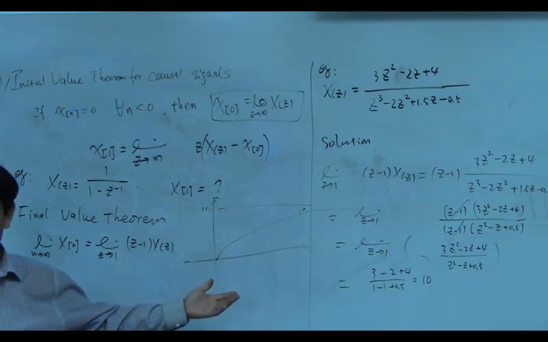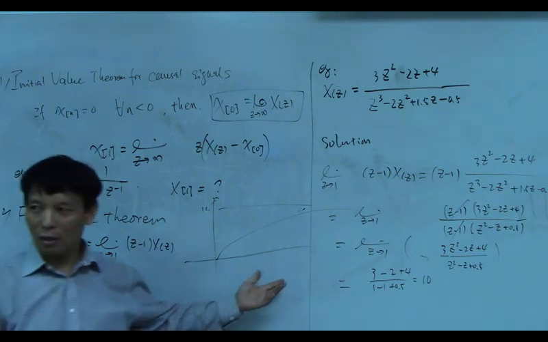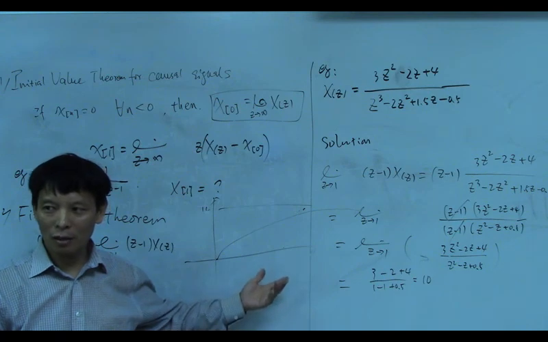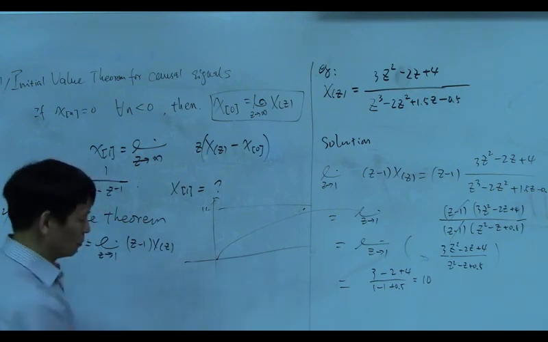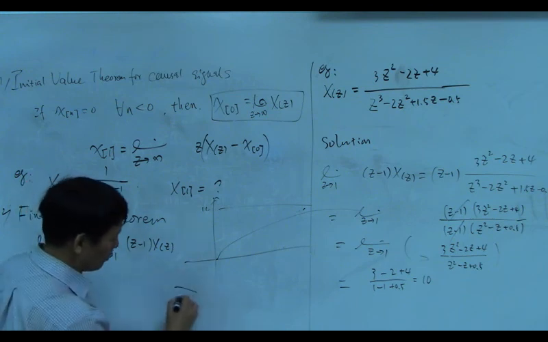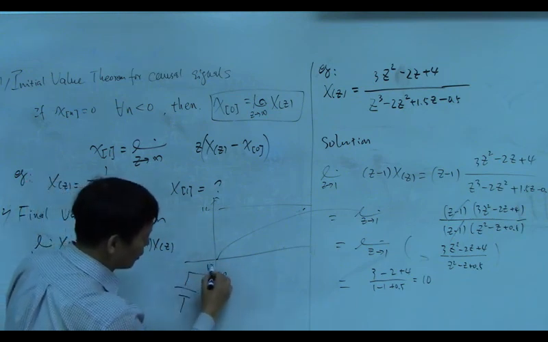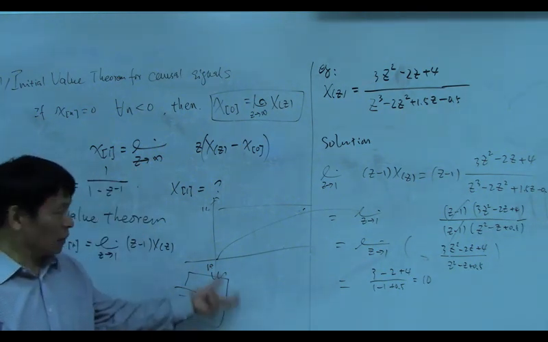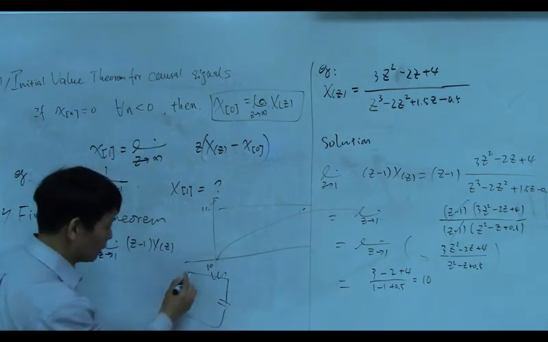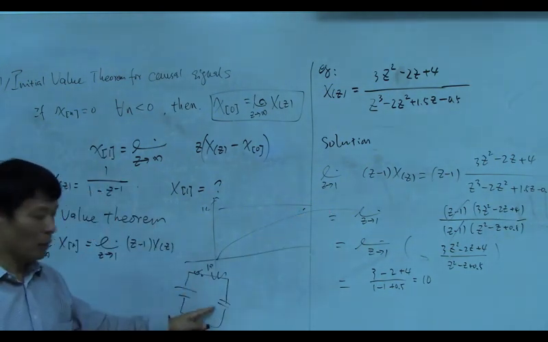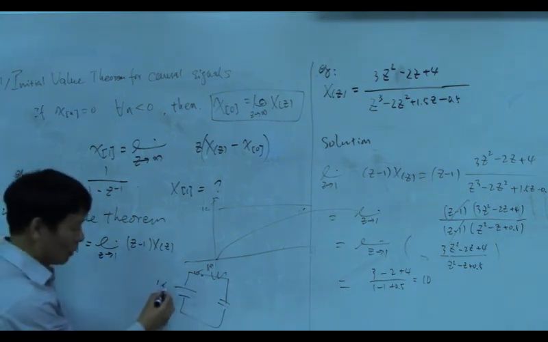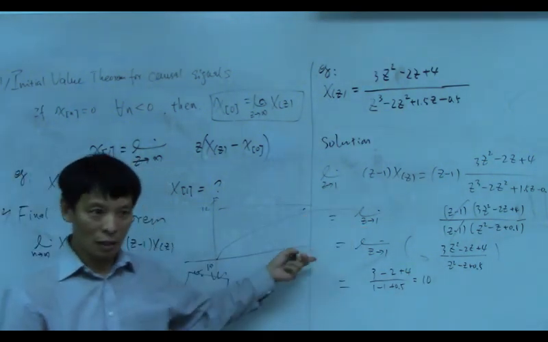You know this from circuit analysis, right? What circuit is this? RC circuit. Yes? We have a battery to charge this. There's an R here, there's a C here. The response of the voltage on the capacitor looks like this, right? If we have a switch closed at the beginning, this equals 0, then after some time it looks like this and must equal 10. So this will stabilize at 10. So that is the system.